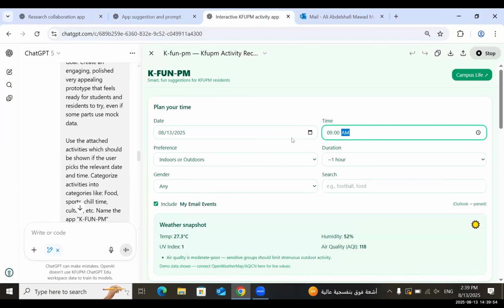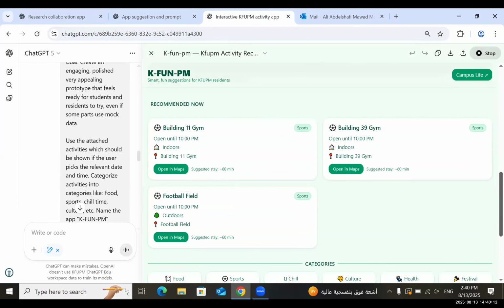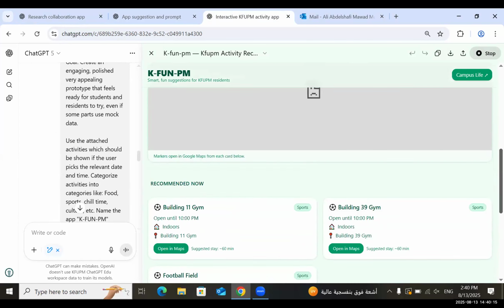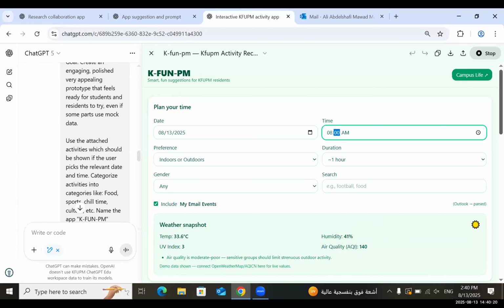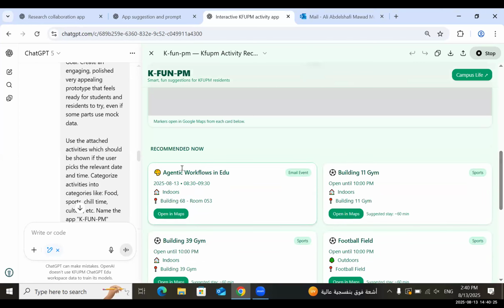That's it. And just to apply the agent mode for my app yesterday. So this app yesterday was about events at KPPM. So now I allow the agent mode to access my email directly and find the events for me. For example, if I put 11 a.m. or let's say 6 a.m., you see the list here, which will not include the lecture today, the seminar at 8:30. If I change it to 8:30, hopefully it will find it in my email. So it should have that statically, right? So I think it should. Yeah, so the agentic workflows in it. So I just applied the agent mode in yesterday's project, and that's it.